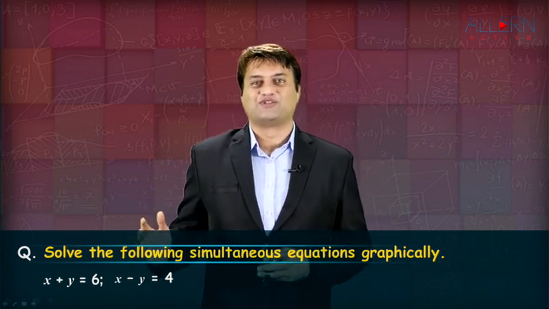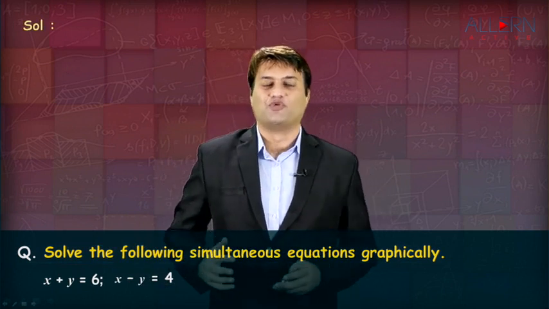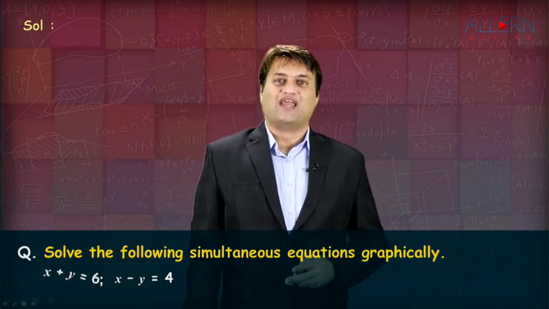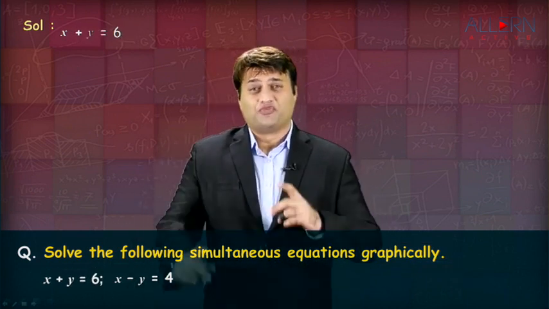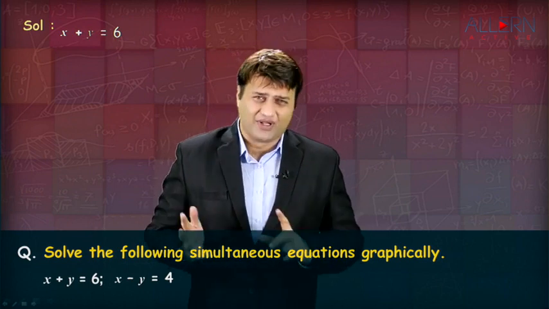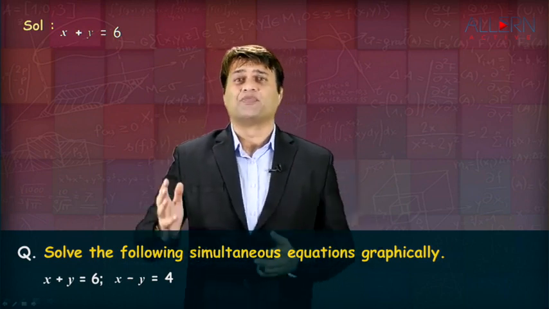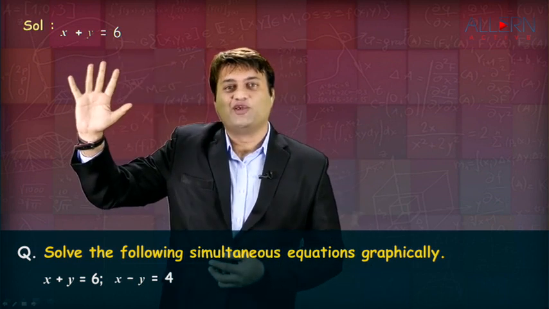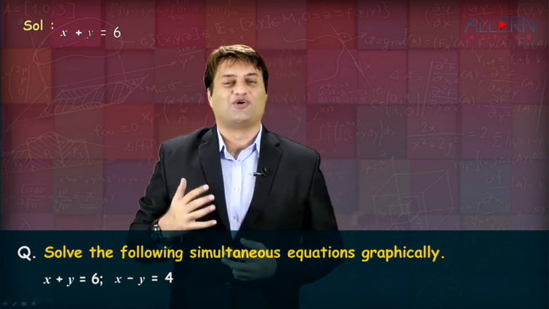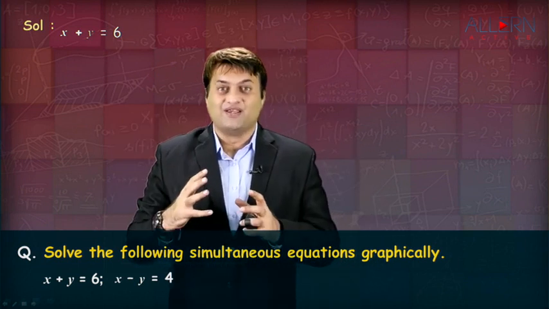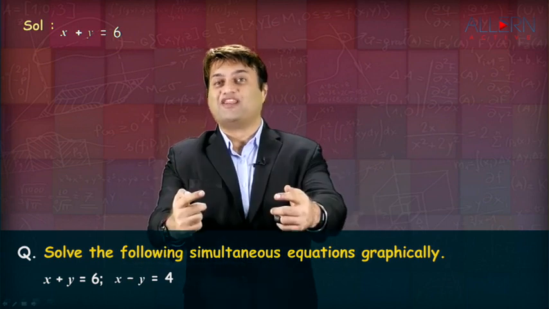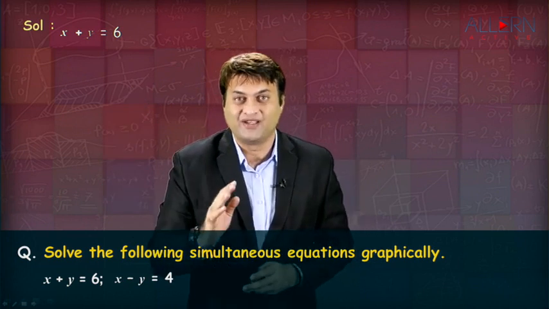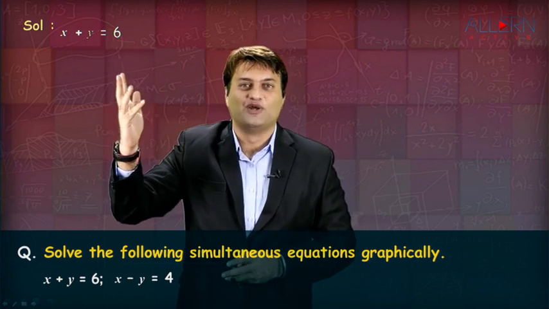The question is x plus y is equal to 6, x minus y is equal to 4. Let's learn the graphical method now, right? The first equation given is x plus y is equal to 6. The first thing that we need to do is, it's not compulsory, it is just a step that we have designed. Like how we used to do in elimination by substitution, write the equation in the form of either x is equal to something or y is equal to something. Basically, by shifting the larger coefficient variable to the other side, something which we had learnt in the elimination by substitution method, right? Now here it is x plus y is equal to 6.